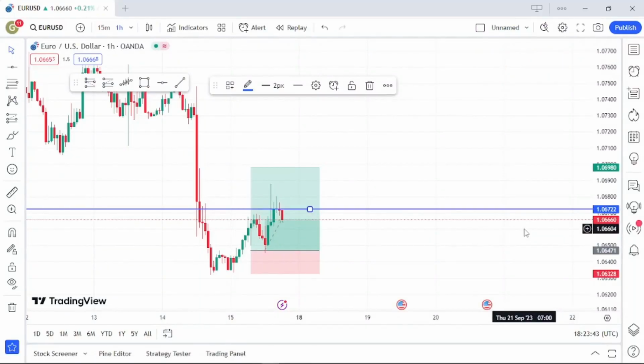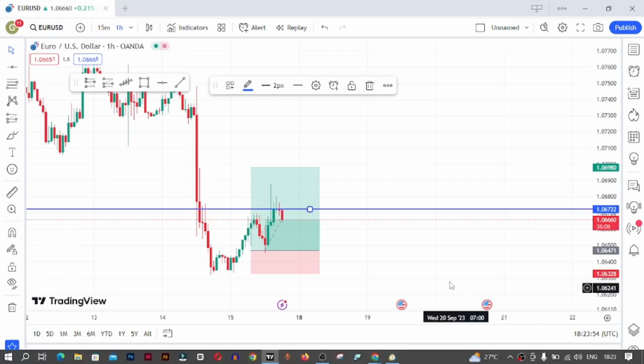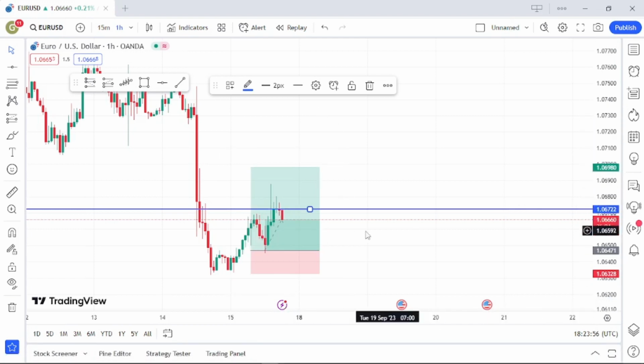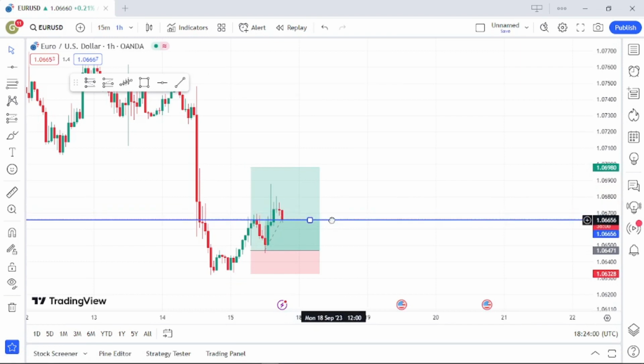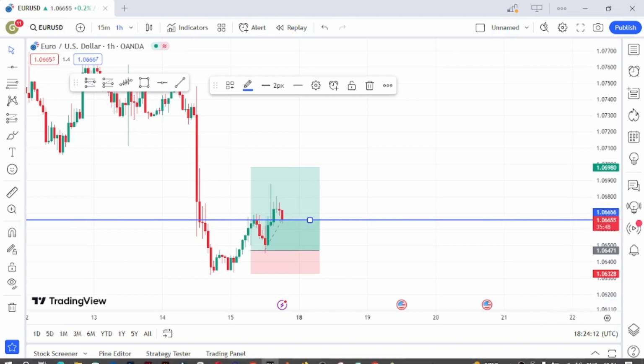So in case you want to calculate your take profit and stop loss when trading, the approach is really simple, and I'm going to show you using a real-time market price. Take a look at the current market price here. This is Euro USD, so we'll be focusing on the first 4 digits. You can see the first 4 digits of the current market price is 1.0665. So this is the current market price right now.